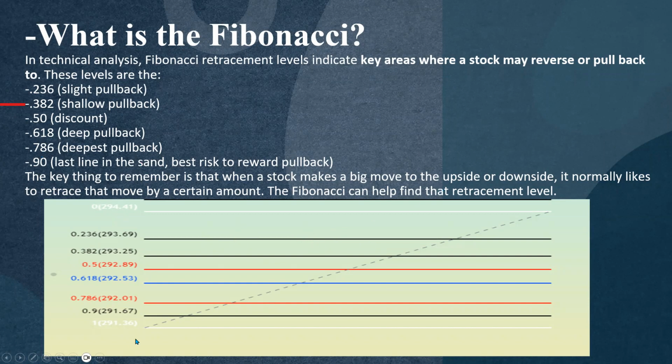The last level is the 0.9. If you can get your long position here, this is going to be the best risk to reward because your stop loss will be right here, right where the move started, the swing low, right? This is going to give you the best risk to reward if you get your position here. It's very rare you'll get your position here. And I know I tend to do it a lot, but don't count on it coming down here every single time. Really, you should be happy with getting your position at the 0.618 ideally and making your stop right down here.